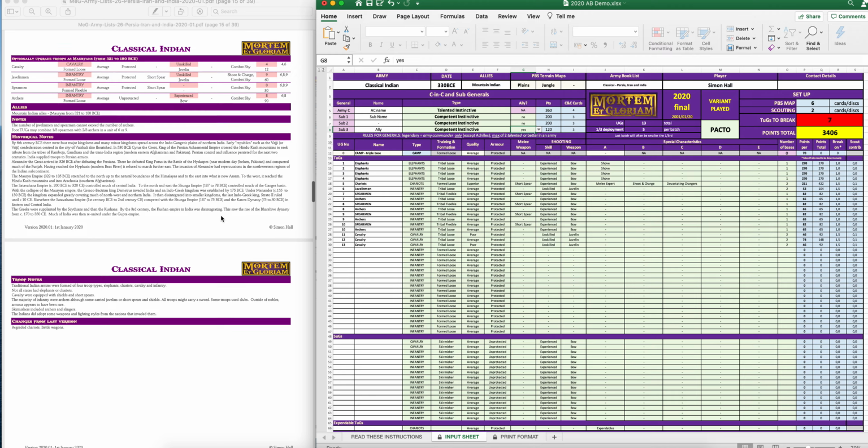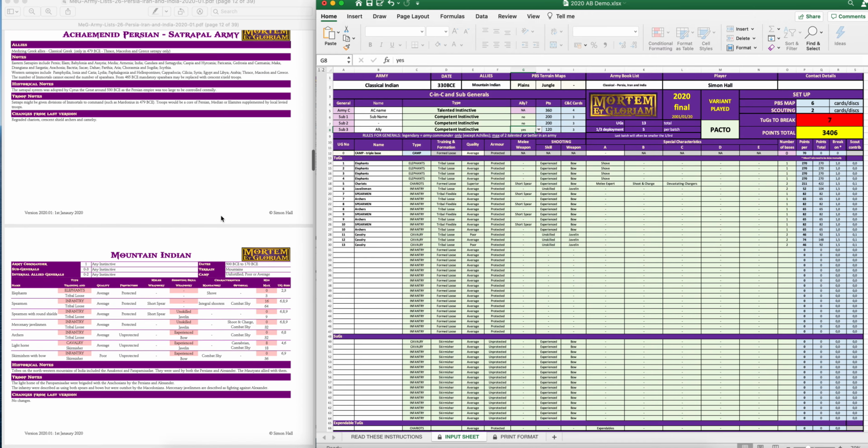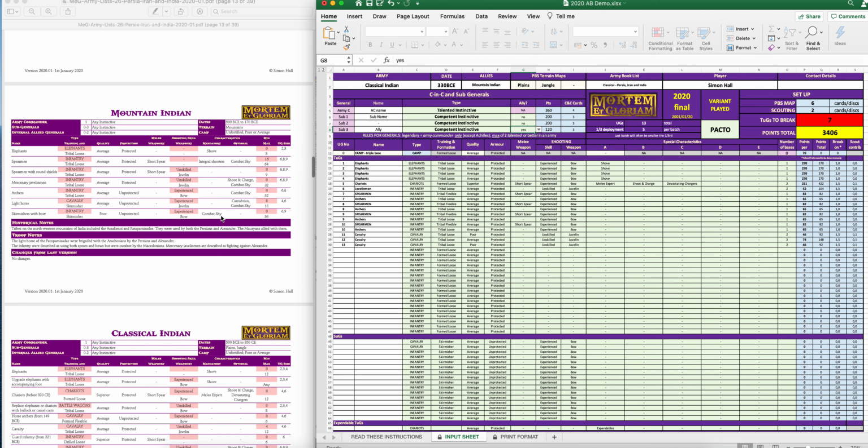And then we need to find a mountain Indian, which I think will precede the... There it does. It precedes it. It's a smaller list. There it is. So what I can do is I can turn some of these into allied troops, or I can add allied troops. So I'm going to add, and you have to do the compulsories.